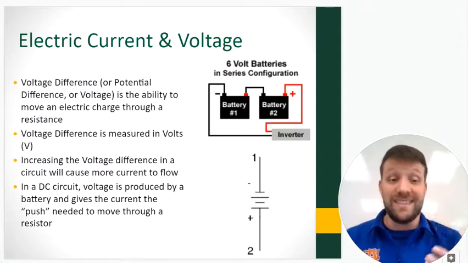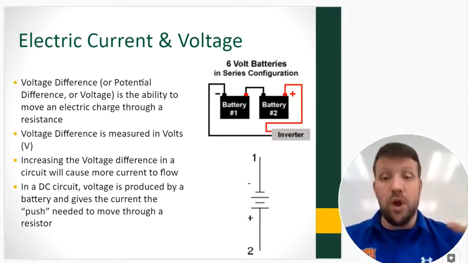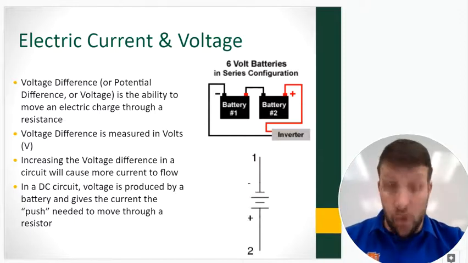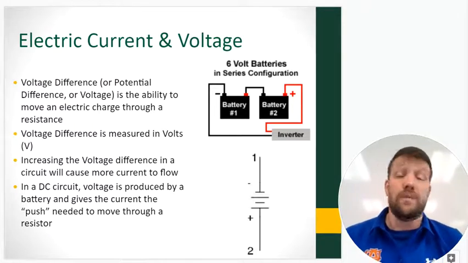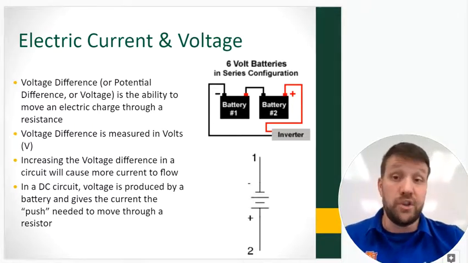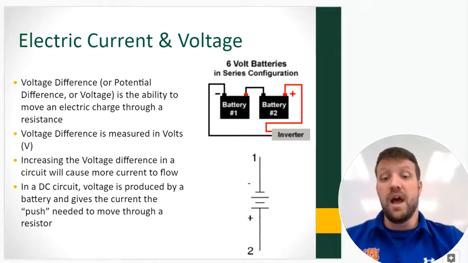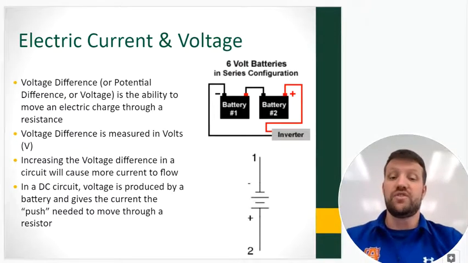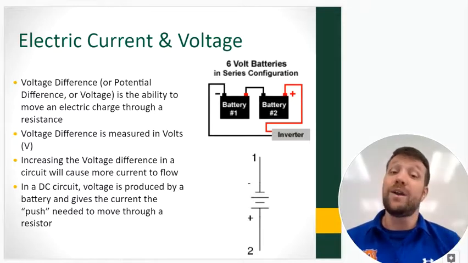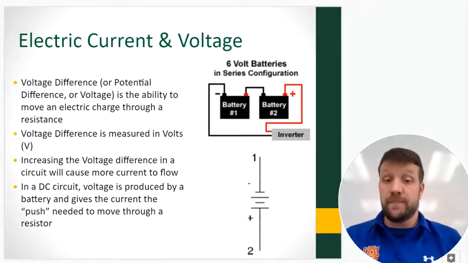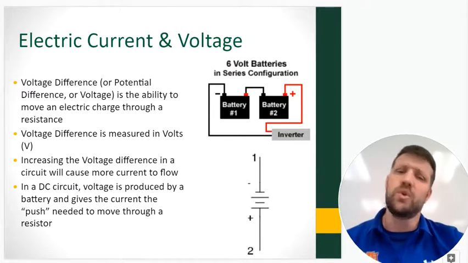The current is there and it exists, and it's that buildup of charge, but it has to be that flow of charge, and what causes it to flow is this push that comes from voltage. Okay, so it's measured in volts, and that's why we'll more often than not refer to it as voltage, because if something's measured in volts, why would we call it potential difference, right? But whatever, someone smarter than me came up with these names. Increasing the voltage difference in a circuit will cause more current to flow. It's more push. Okay, so I could have the same amount of current, but if I have a higher voltage, it's going to give it more of a push and then thus cause more of it to move by. And we'll get into some labs that'll show you how all this works.